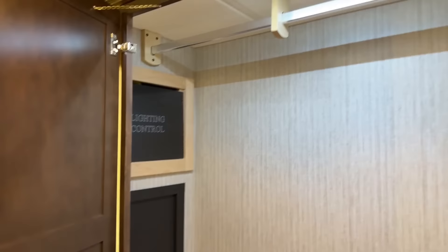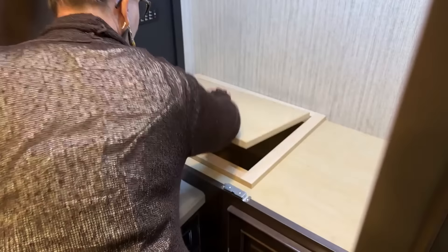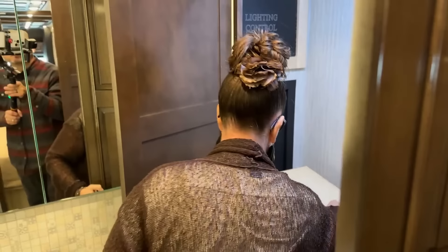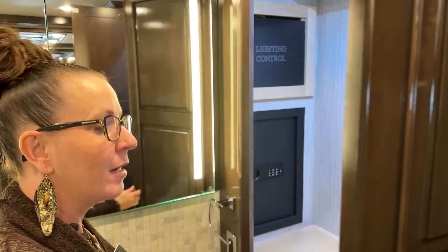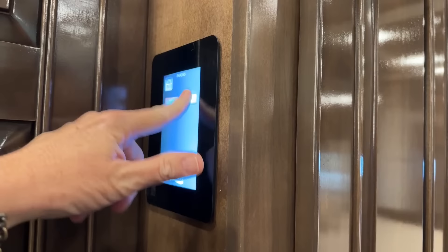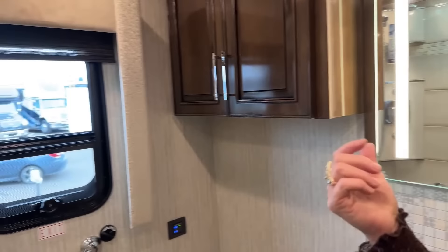You've got additional wardrobe space — we have our two wardrobes in the front but also all this space here in the back. This huge cubby down below has a great amount of room. If you want to keep something out of mind and out of sight, you can do that here, or you could drop in some cowboy boots. This is all going to be operated by this little panel — operating your lighting, your shade, your fans. You can go ahead and push this and pull your night and day shade up if you want that extra light coming in in the morning, all with just the touch of a button.